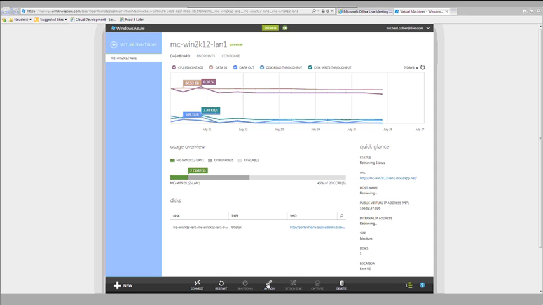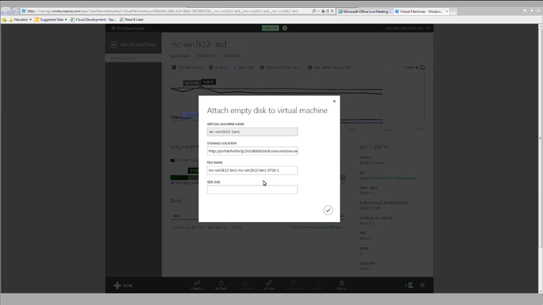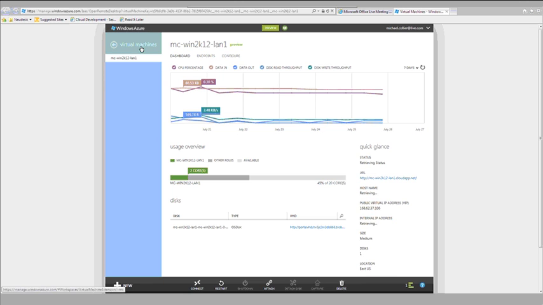You can also, just one quick thing we should point out, is you have the option here to attach a disk. So you have an operating system disk and a data disk. If I wanted to attach additional hard drives to my Windows Azure virtual machine, I could go ahead and attach a disk here that would be storing a new VHD in Windows Azure Blob storage. That would be like an F drive or something like that on my Windows Azure virtual machine that I could work with. So pretty easy to get going on those.